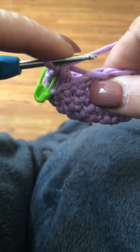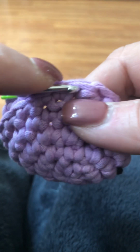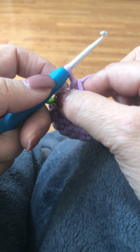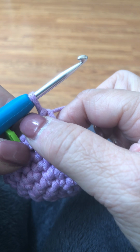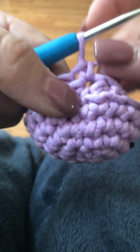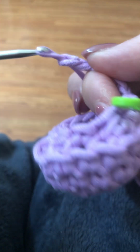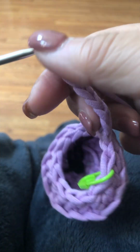Okay, so what I'm going to do is go into the next stitch and slip stitch that. It's the front. Okay, go into the slip stitch. And then I'm going to go into the next stitch, do a single crochet. Okay, we're gonna make the 9 legs, 9 tentacles. Now this depends on how high or low you want the tentacles. I usually do like 12, 14, and then the other ones 8 or 9, whatever. It depends on how long. Because I want to keep this a little short, let's do 8. 1, 2, 3, 4, 5, 6, 7, 8.